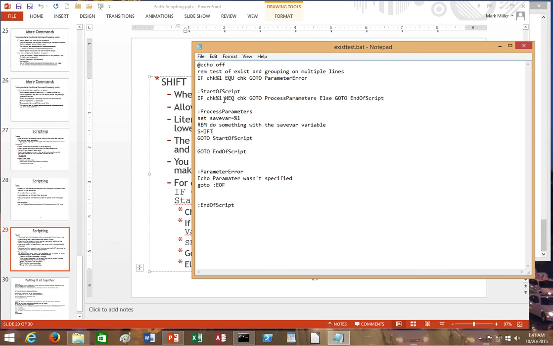So the value in parameter 1 will be nothing, just as if somebody had not specified anything. And so then you will want to go to the end of the script. But at this point, it's not an error. It just means you don't have any more parameters to process. Okay. So that's how you use shift in a script.